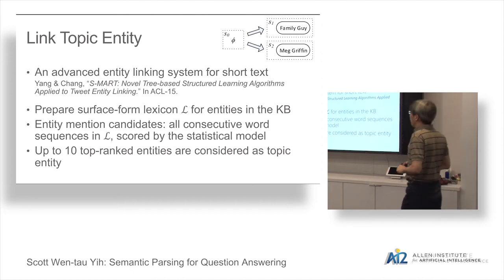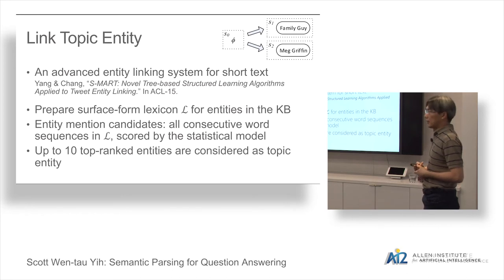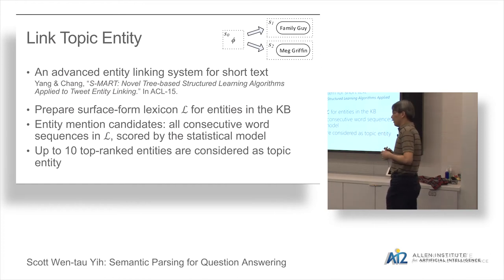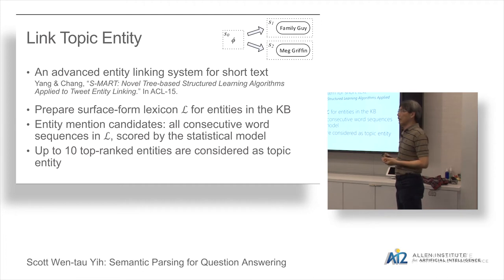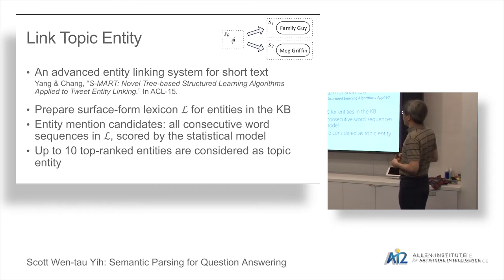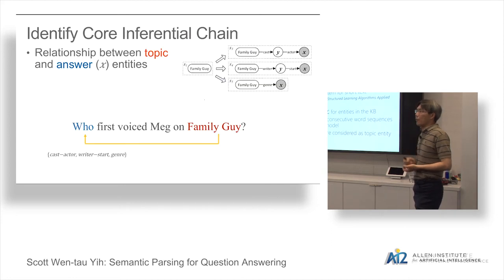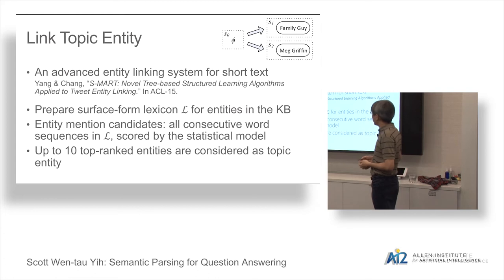We divide the task into several stages and conquer them one by one. The first is topic entity linking. We use an in-house entity linking system developed by my colleague Ming Wei Chen and his intern. The way it works is that they pre-build a large table collecting evidence about which mentions appear for each entity across different corpora. If you see a particular phrase in the input, it becomes a multi-class classification problem. Because we want to explore as many possibilities as possible, we use the top-ranked entities rather than just trusting the top-one prediction.